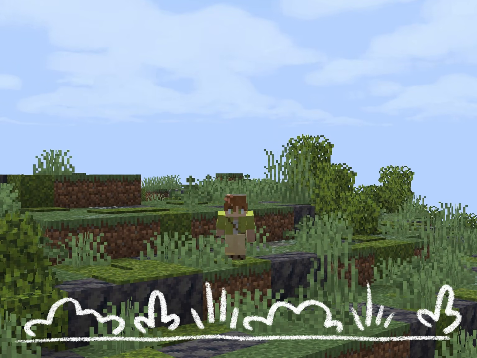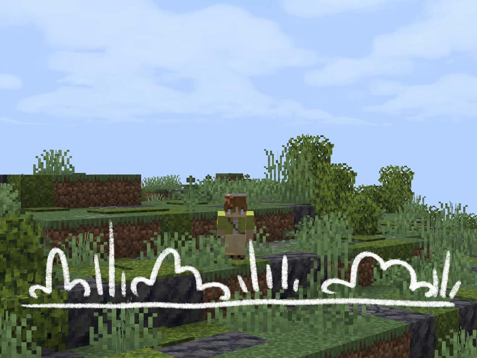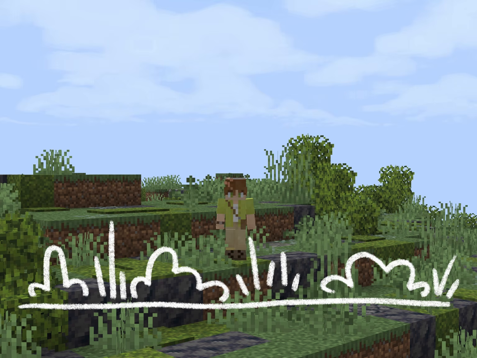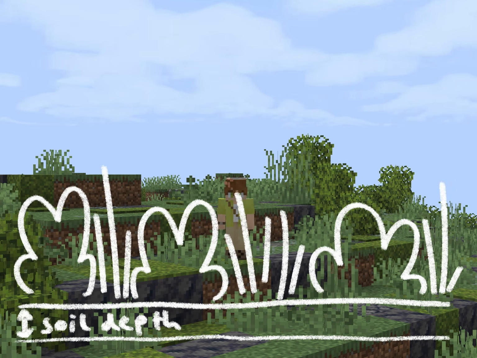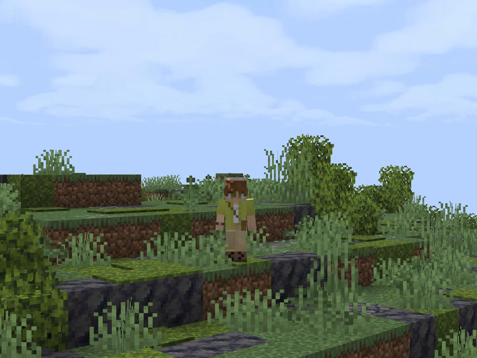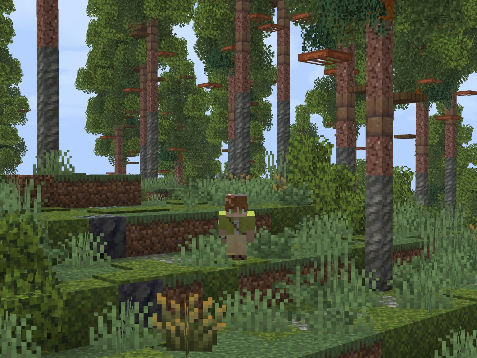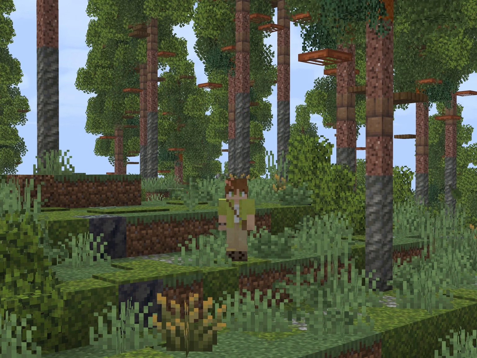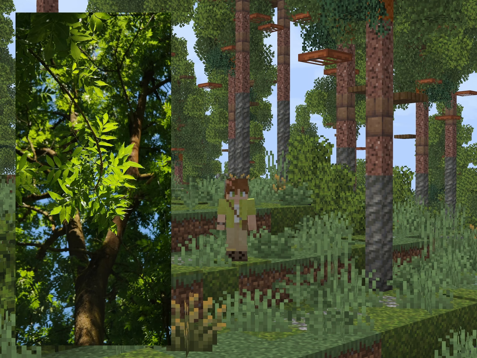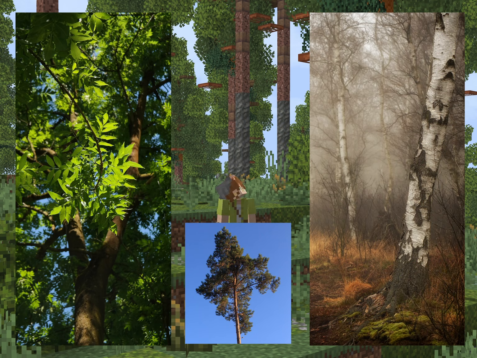These small plants grow and die and grow and die, just as the pioneers did, and as they do, they also increase the depth of soil, which allows larger and larger plants to grow with deeper roots. These then outcompete the smaller plants, so on and so forth, until you get trees. These are pioneer trees that grow fast and well in quite inhospitable conditions. Trees like ash, birch, and my lovely Scots pine.